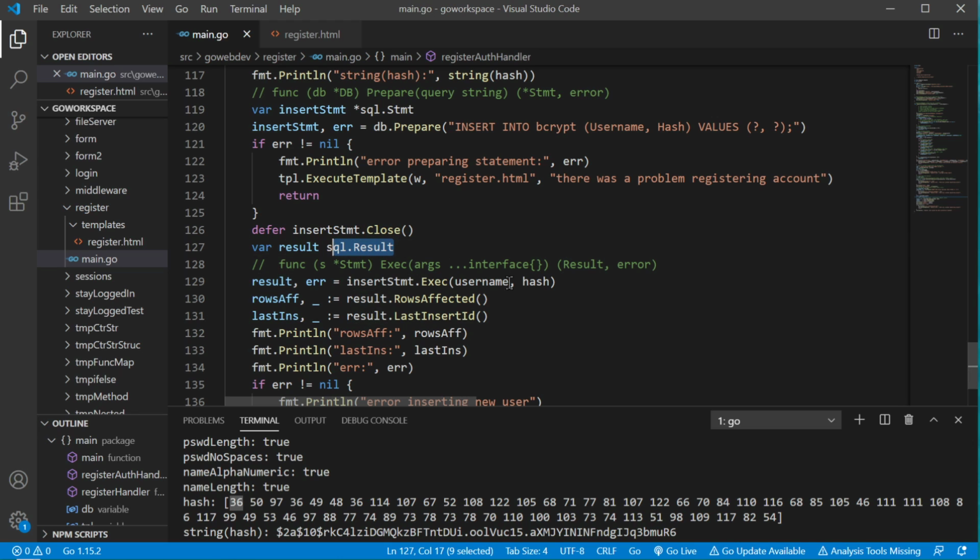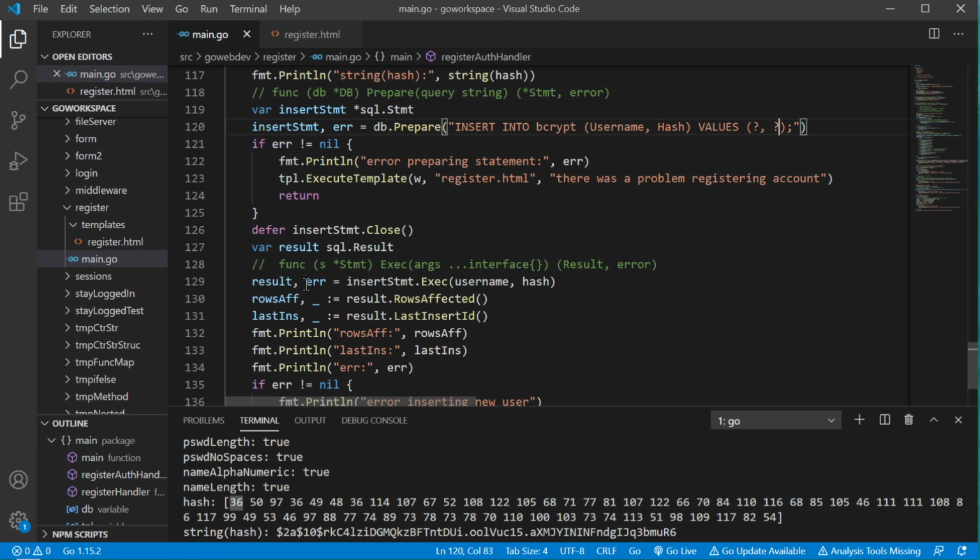And here's our SQL result. Down here, this is just to show that after we execute our query, remember that our statement has this built into it, and so it's just going to take our arguments, username and hash, and those will be entered accordingly.